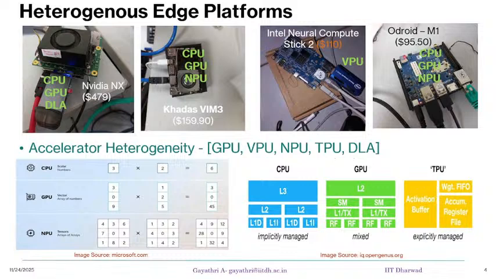So now the basic difference is how they do the compute, right? In CPU you just do a scalar multiplication, in GPU you can do vector, and then in TPUs you have a tensor as the simple compute unit, right? So now what is happening here is, how do you know what is the best thing for your application, and how do you want to map your application such that you maximize throughput or minimize energy and so on.